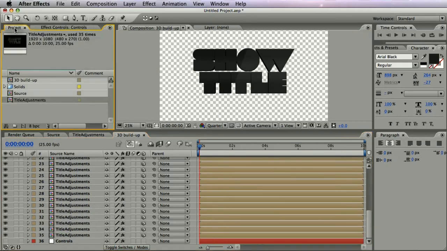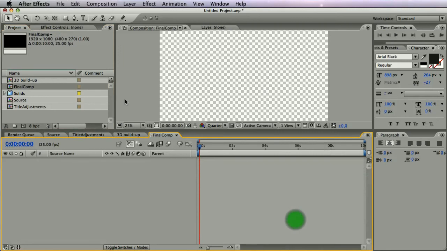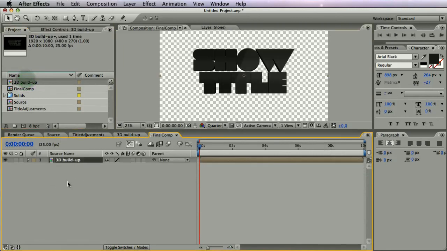Go back to the project panel, create another new composition. We'll call it final comp, with the same parameters. Click OK, and bring in the 3D buildup in the final comp. And we want to make this layer 3D.